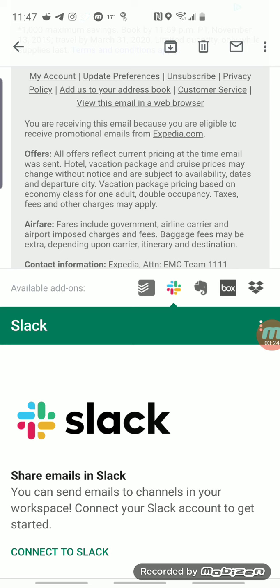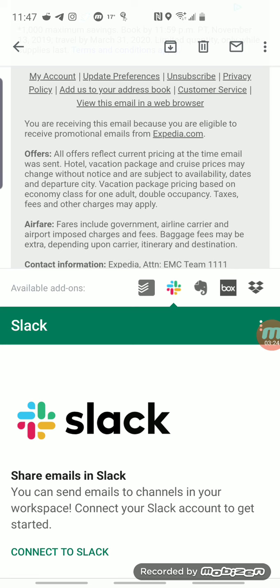Same thing with Evernote. You can send it through Evernote. I'm not sure why it's taking so long, but okay. You could save it to the notebook of your choice. You could tag it, have different tags and things like that. Also with the Box application that I just showed you, shared links. If it's a link, you can share it through there. And of course, you've got Dropbox, and basically all your lists can be found here.